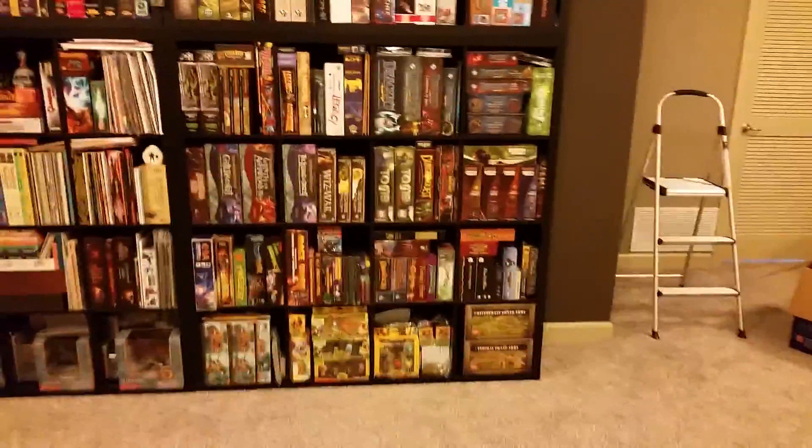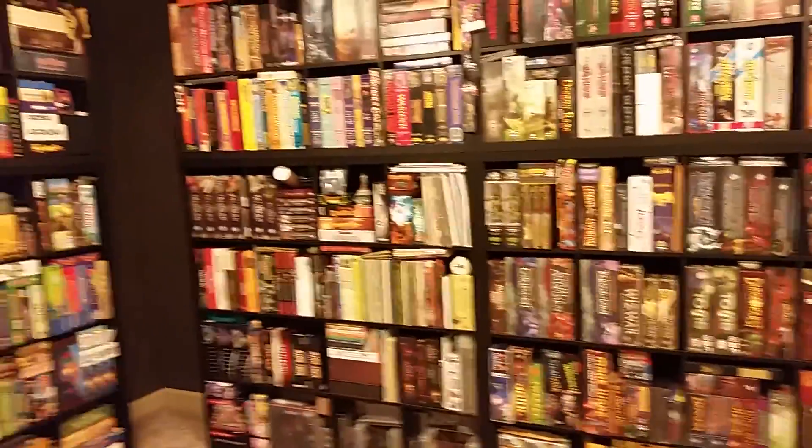Hey everyone, Rick here, and I've just been moving into my new house, which includes a new game room, so I thought I would show you how that's looking. Moving all my board games over has been very interesting. I still haven't moved over many of my miniatures or terrain and stuff like that, but I got several Ikea shelving units. The whole basement is going to be basically the game room. Still waiting on a lot of stuff — it's definitely not done yet, but let's take a look and see what we have got going on so far.